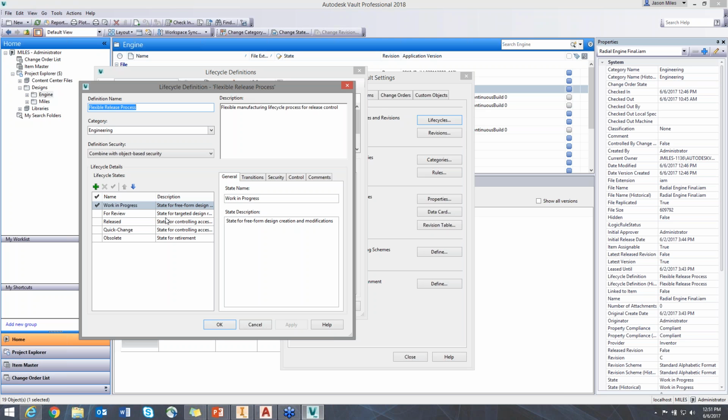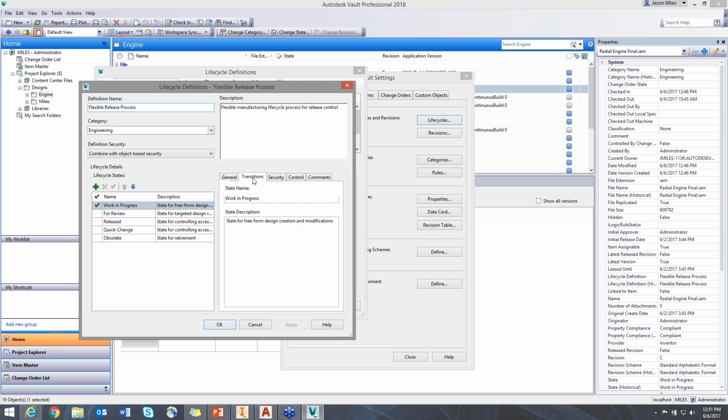During this transition, Vault automatically updates the drawing references and properties to ensure an accurate PDF representation. In addition, administrators can configure PDF properties to be inherited from the CAD files.